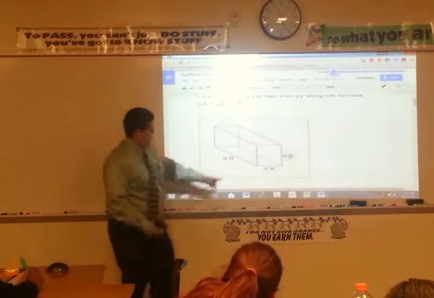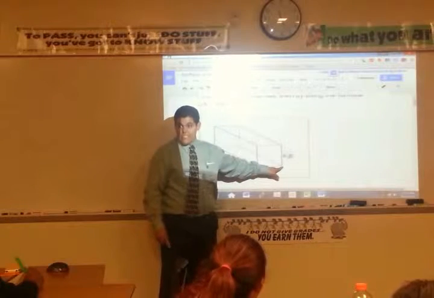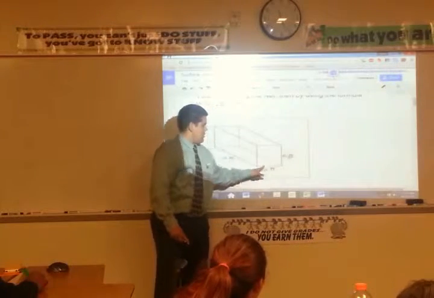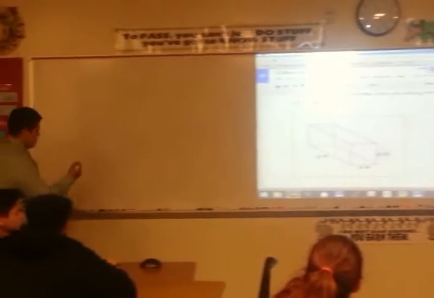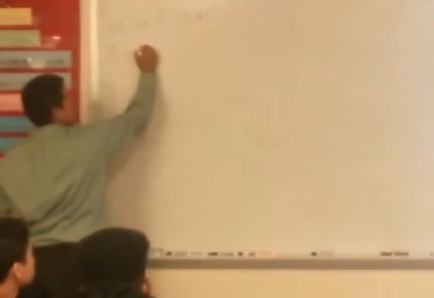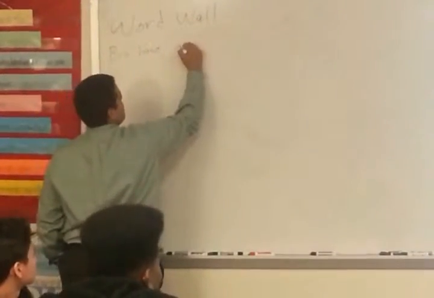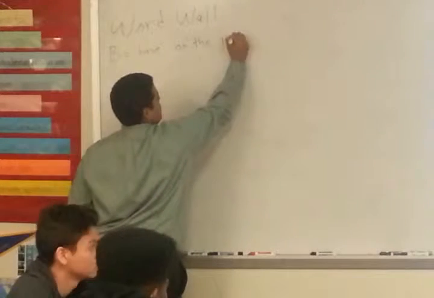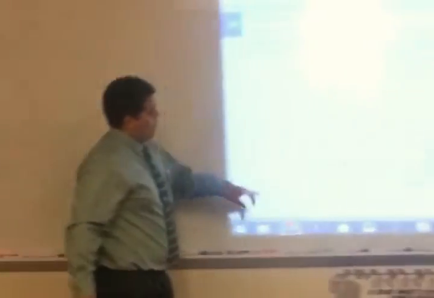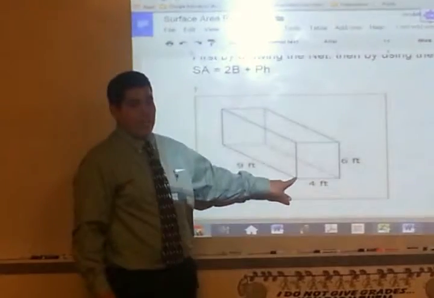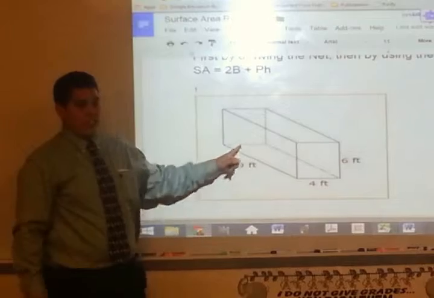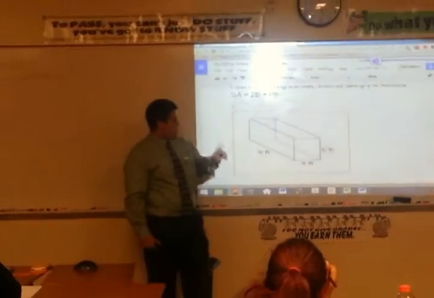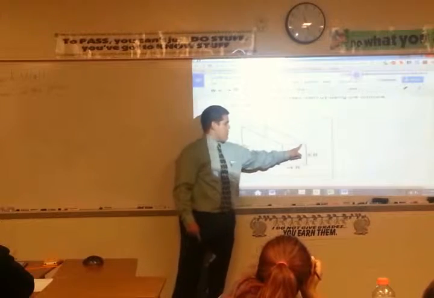It would be that one. 4. So you think this would be the base here? Yeah. No. This technically is a base, but it's the base of this rectangle. When you have the base, we're going to do a little word wall over here. So the capital B is going to be the base of the prism. So what is the base of the prism? 9. No. Okay. So the base of the prism is actually a shape. So one of the faces. For these prisms, there are always going to be 2 bases. Okay. So let's choose this one for now. So this is going to be our base for the prism.